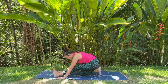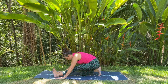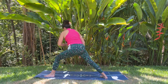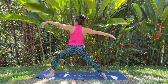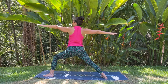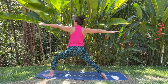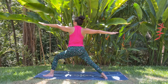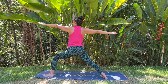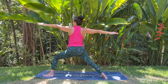Tuning into the breath. And inhale, transition, warrior two. Planting the back heel. Hips are parallel to the earth. Arms to a T. Gazing point, middle finger of the front hand. Shoulders are relaxed, torso stacked over the hips, and breathe.